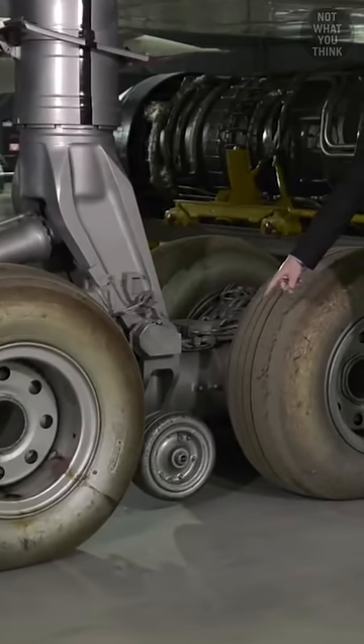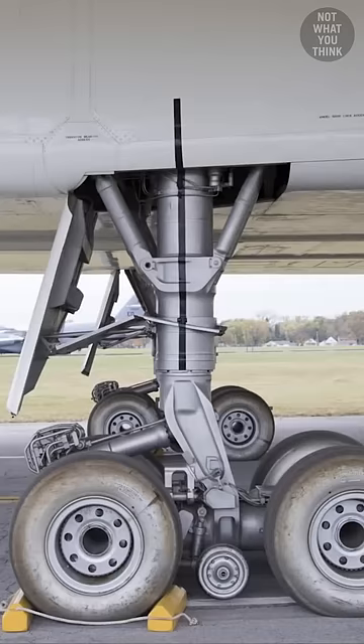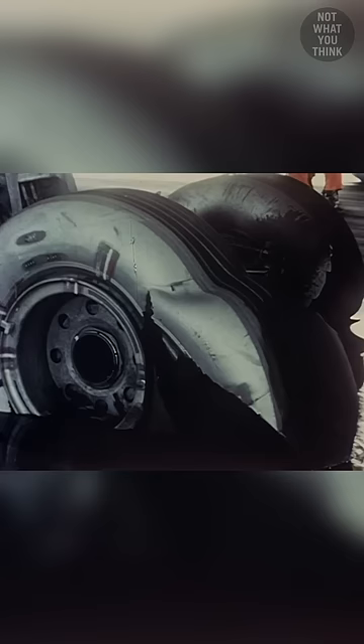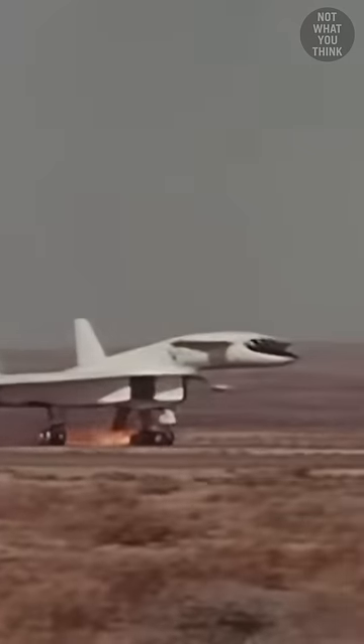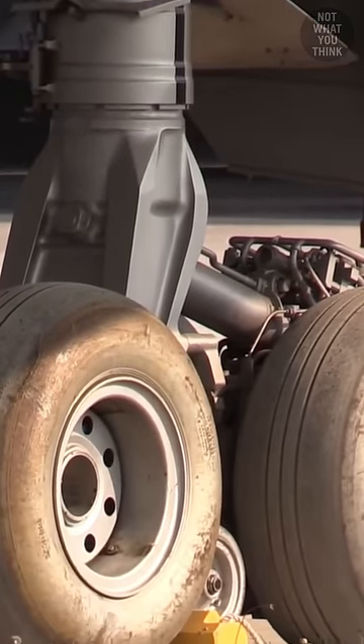How this tiny fifth wheel was crucial to one of the fastest airplanes in the world is not what you think. The immense amounts of pressure on the landing gear could burst a tire or start a fire, at least when landing the XP-70, one of the largest and fastest airplanes in the world. So how can a tiny wheel help with safe landing?